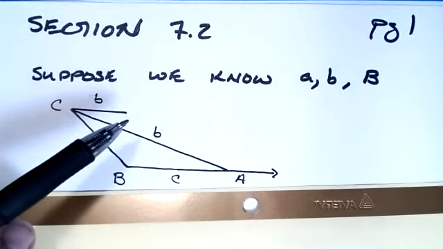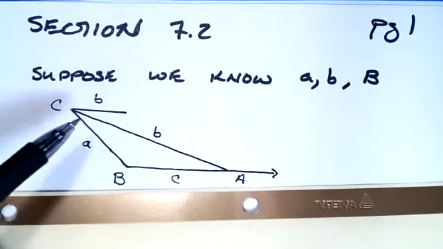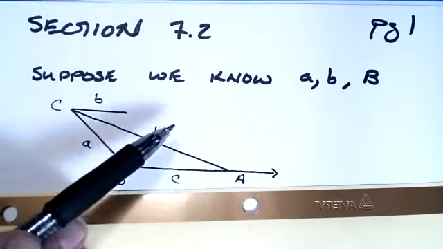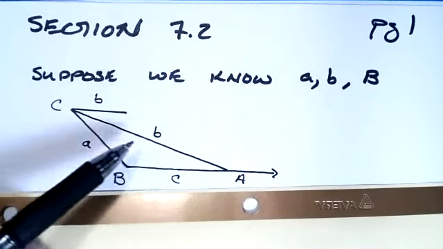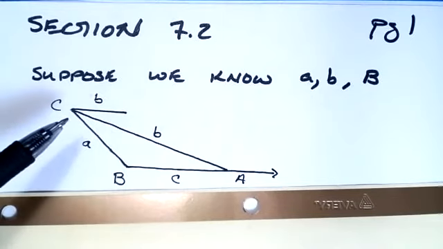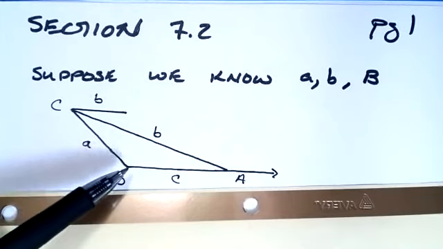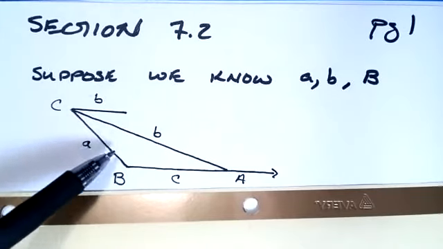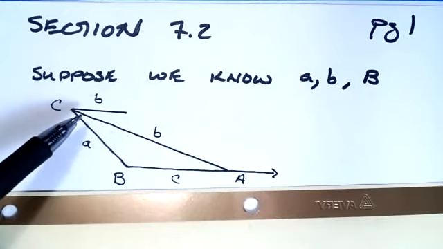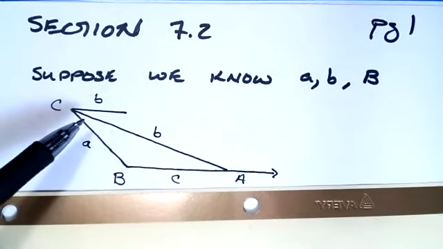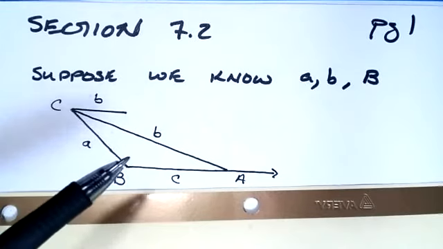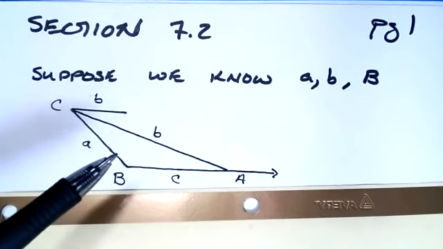So for obtuse triangles, you either have no solution or you have one solution where that opposite side is long enough to get there. What's the criterion? The minimum is that it has to be a little bit longer than A. If it was even a little bit longer, you'd have a triangle. If it's equal, then it's not a triangle at all. It's just a line segment, which is a very uninteresting problem.